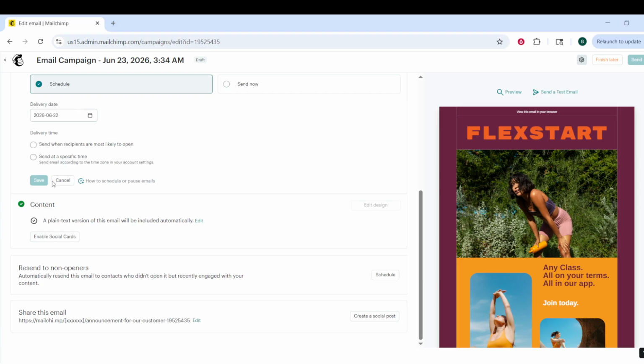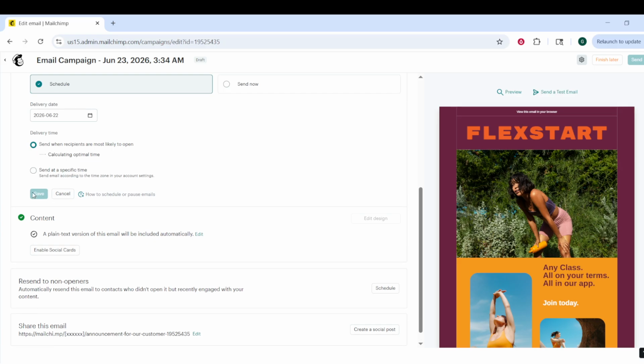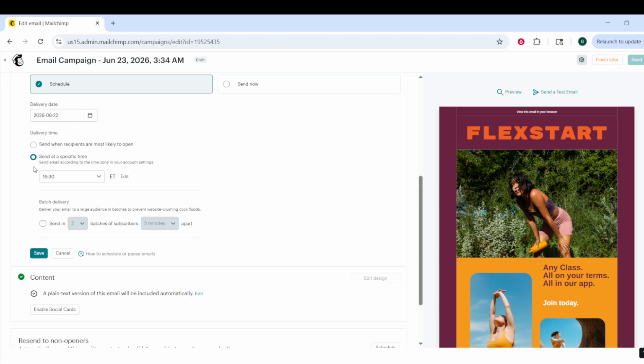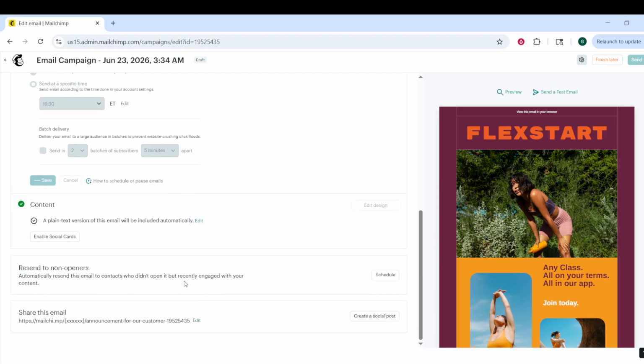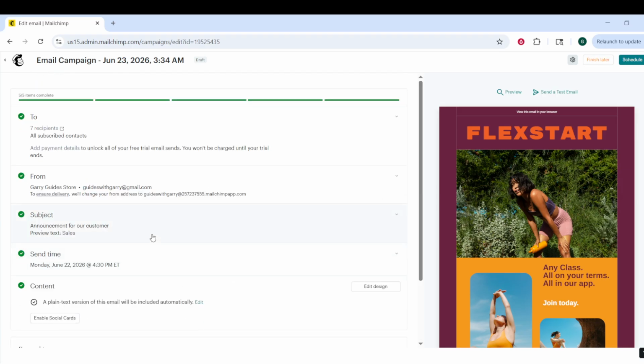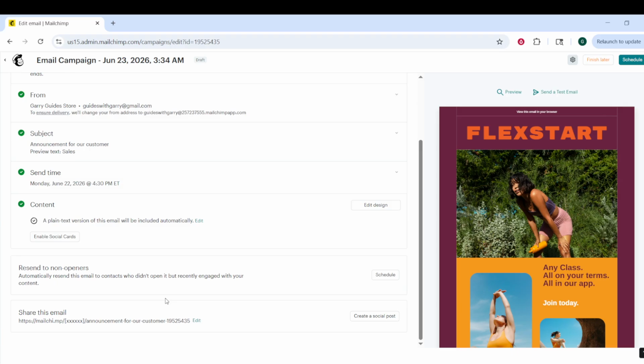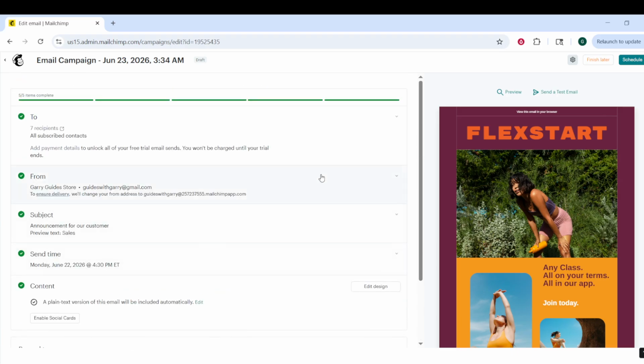Once the correct segment or tag is selected, the recipient setup is almost complete. Review the settings briefly to make sure the audience is correct, and the excluded segment or tag is the one you intended to use. This quick check helps prevent sending the campaign to contacts who should have been excluded. Finally, click Save. This saves your recipient settings and applies the exclusion to your email campaign.